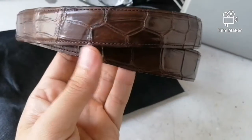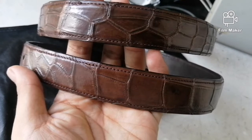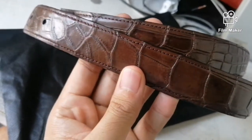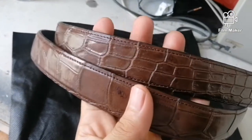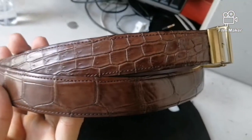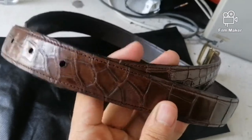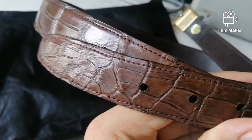For all the croc lovers out there, I want to plug the Davao Crocodile Park — try to contact them if you want to acquire one. They have their hornback pattern products. Real crocodile leather is expensive, but their products are affordable and you'll get a legit, genuine crocodile hide. You can check them out on Facebook, or contact Philip Marco Crocodile Leather Goods.